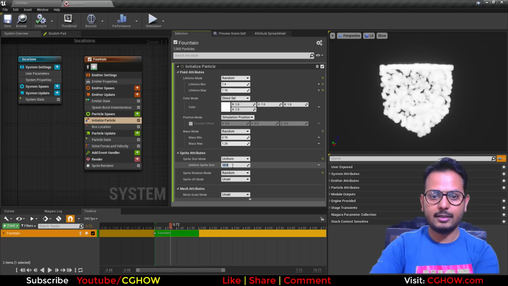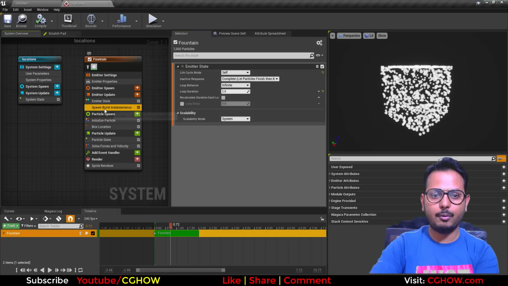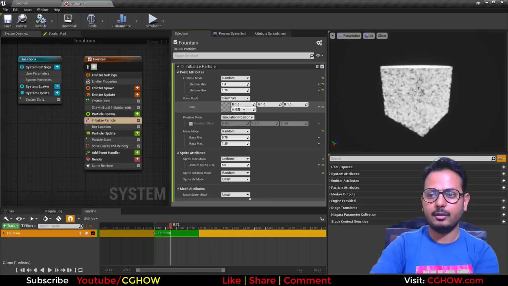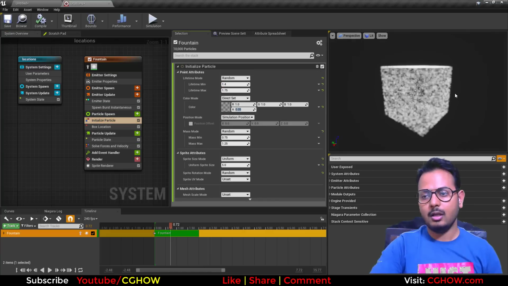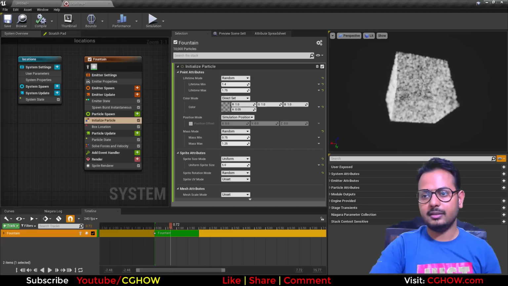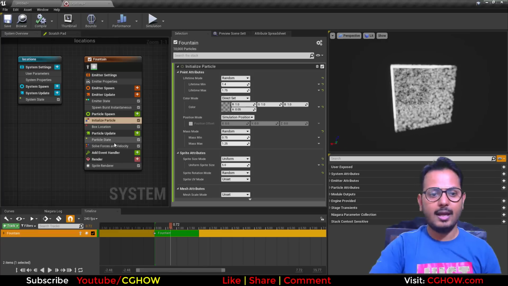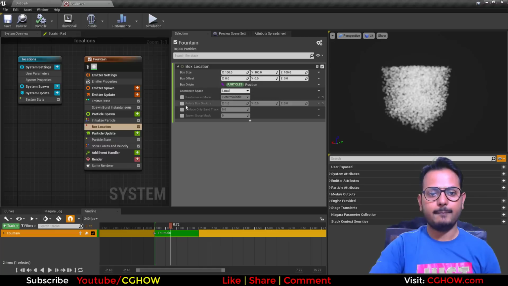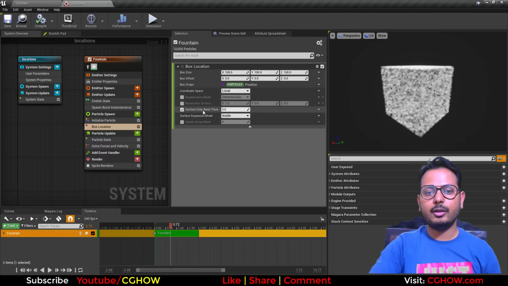Let me make the size uniform, the spawn rate a little higher, and then the opacity a little lower. So now I think you can see this is only on the edge, and if I turn this off, now this is my solid.